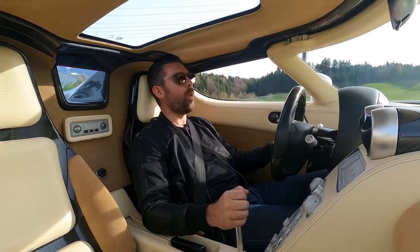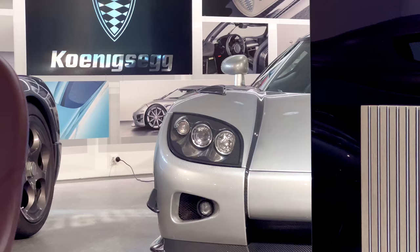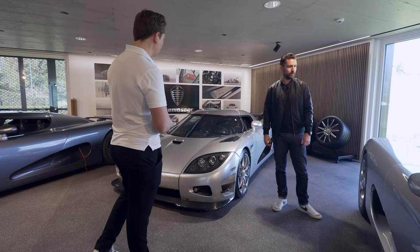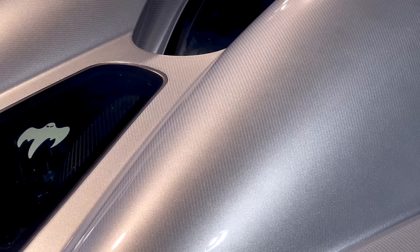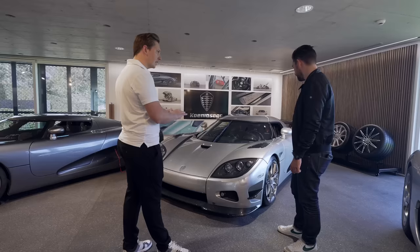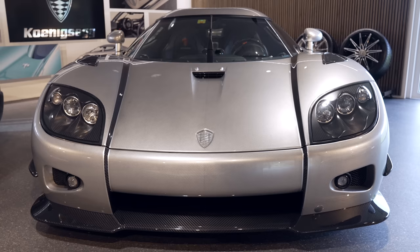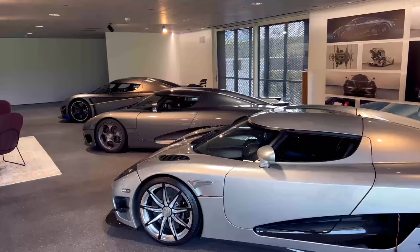Some of the cars here are from the collection and others are for sale. One example that is no longer for sale — I'm not sure if the camera's picking this up — is finished in exposed silver carbon. It's one of only two Trivitas. The other one is in the US. The carbon has been whitened and then still clear-coated. Trivita is Swedish for 'the three whites' — silver diamond and diamond dust in the clear coat, with white details in the interior. That explains why it's extra shiny — it literally has diamond dust in the clear coat.